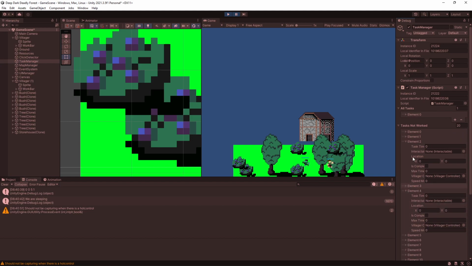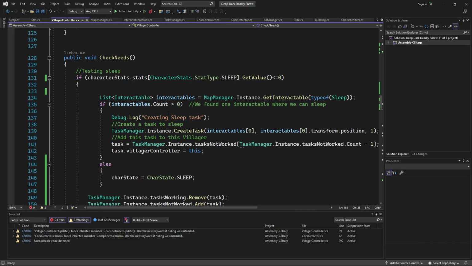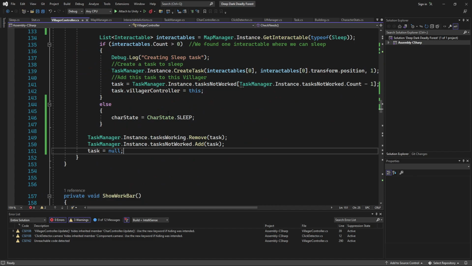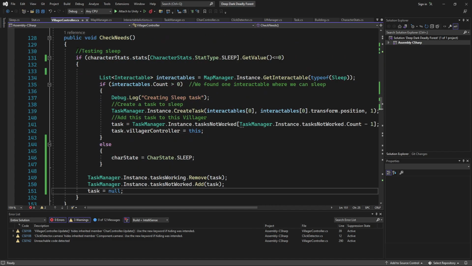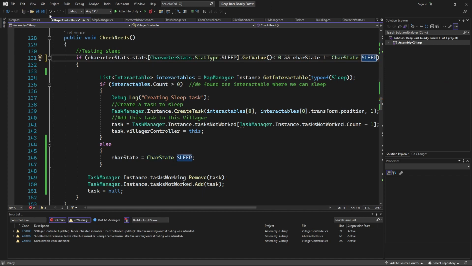Ooh, look at that. All right, we don't want to keep adding it. Check needs. We want to say if not sleeping, right? And character state is not equal to character state dot sleep. We don't want to keep falling asleep.